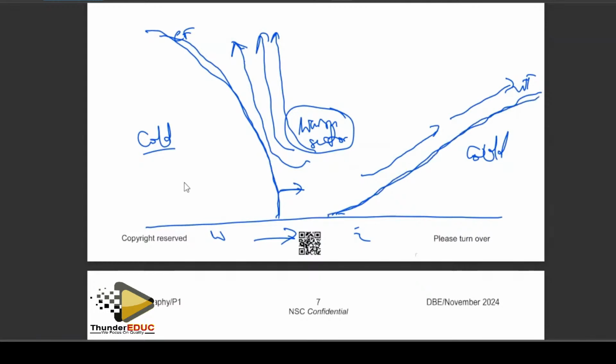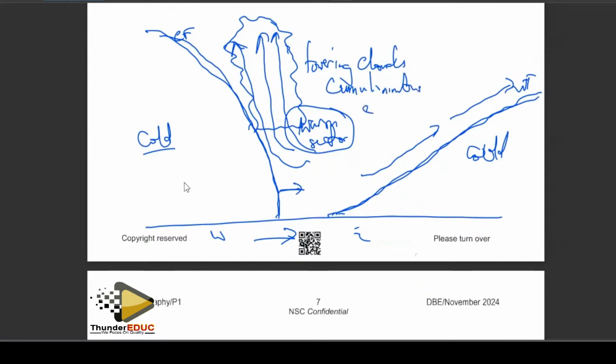Here, we are going to have condensation taking place. Let's assume this is our dew point level. The clouds will start to form from here, and the vertical updraft will continue going up and up until the moisture is finished, which means we are going to have towering clouds, clouds of large vertical extent, which are typical cumulonimbus clouds. So in your explanation, the question is saying, how does front A give rise to the formation of cumulonimbus clouds? Explain the steepness of the cold front.